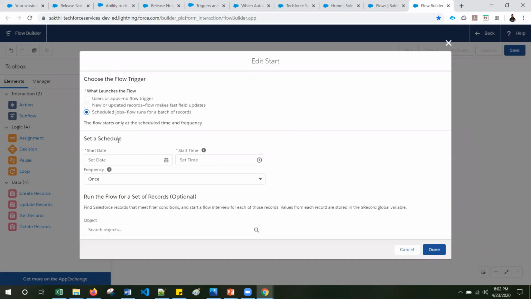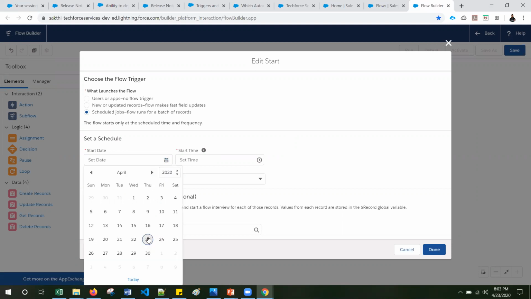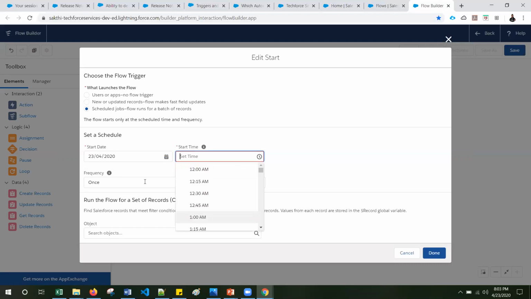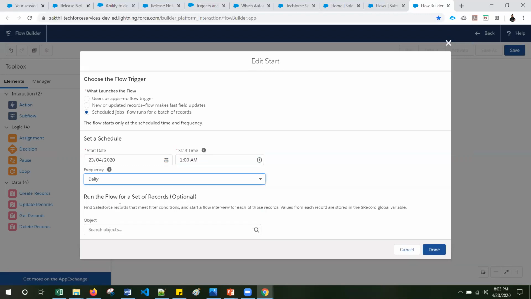Under the schedule section, you can define the start date, time, and the frequency. So I'm selecting the start date from today and the time. I'm scheduling 1 a.m. and frequency daily.